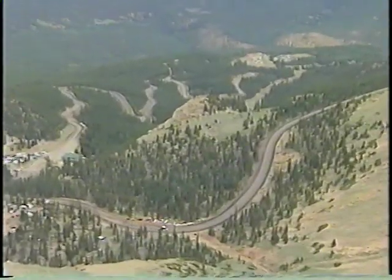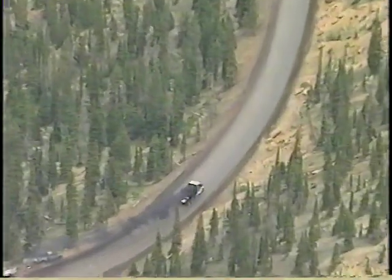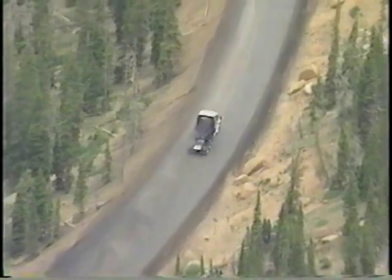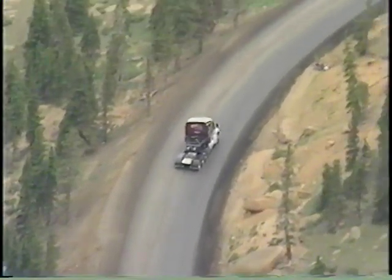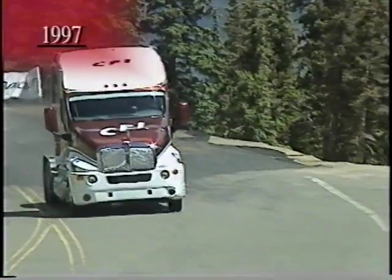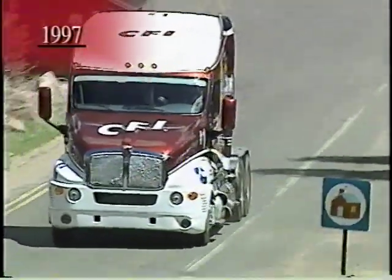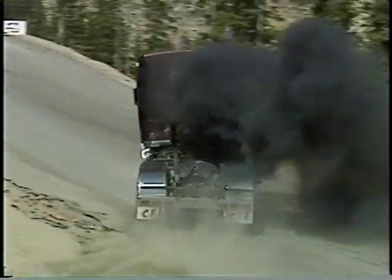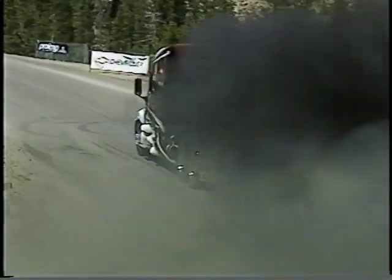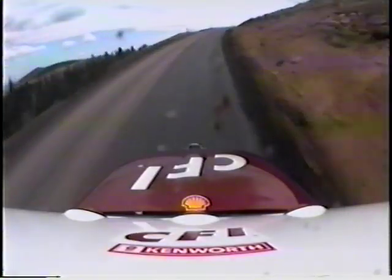Look at that view — we are at the top of the W's looking way down lower on the course. That little speck getting bigger on the screen is that big Kenworth T2000. Last year at Glen Cove was the most exciting moment of the race as Glenn Brown smoked the tires, got that thing clear sideways, almost blocked the course, got back on the throttle, and never missed a heartbeat — except for the commentator's, and one of Glenn's too.